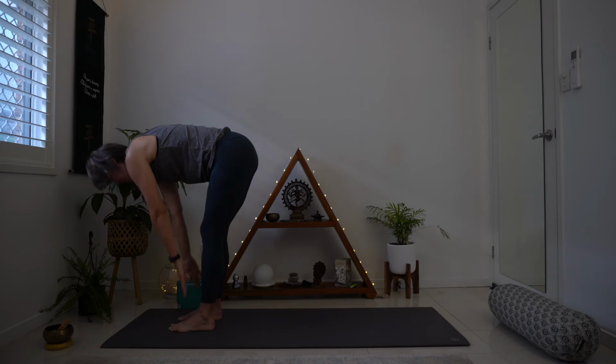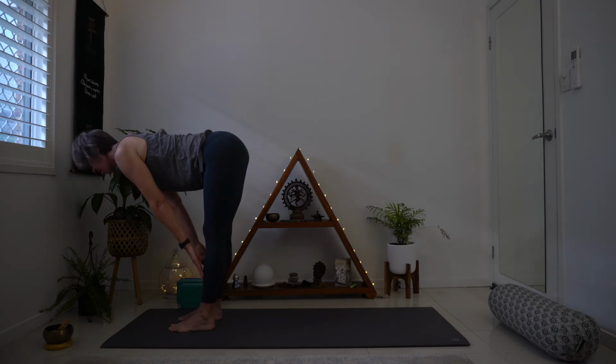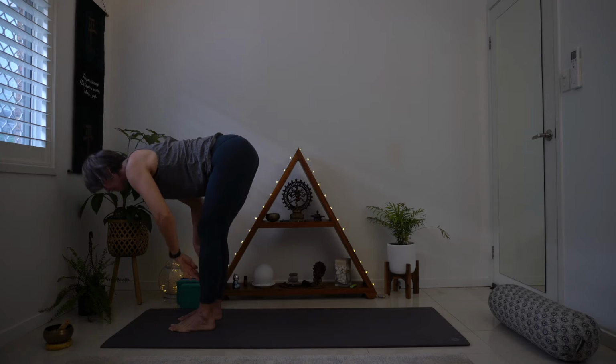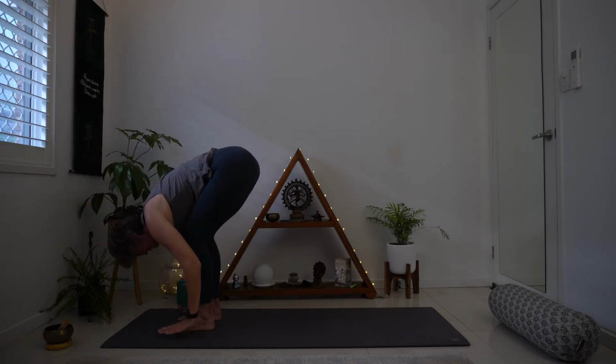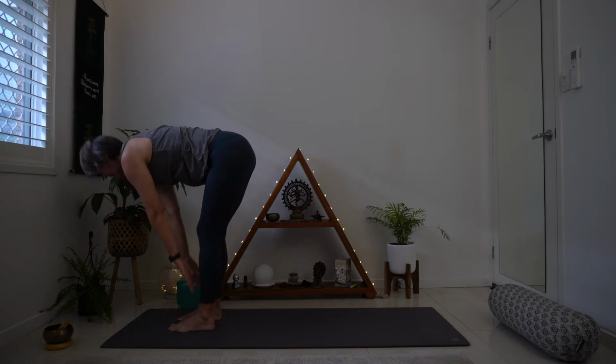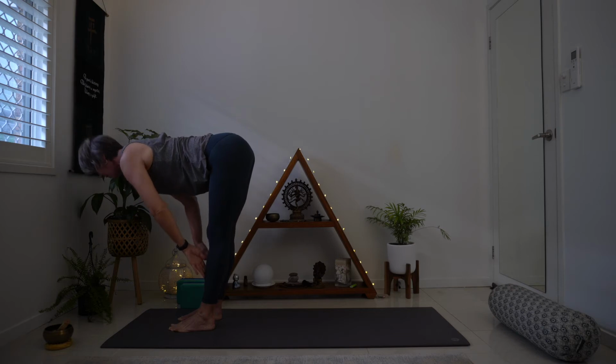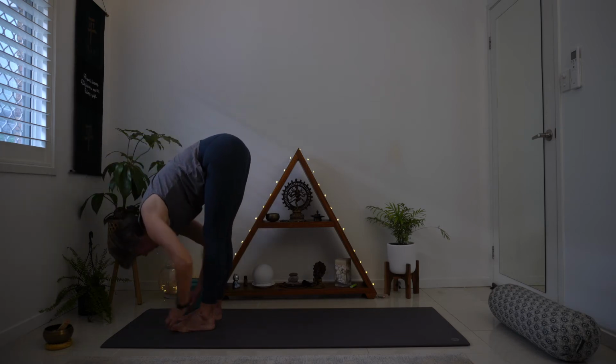Inhale, hands on your shins, lengthen your legs, spine is long, neck is relaxed. Exhale, bend forward from the hips, chest toward your thighs, bend the knees if that's comfortable for you. One more time, inhale, halfway lift. Lengthen your legs, spine long, shoulders away from the ears. Exhale, hinge forward, chest toward your thighs, palms flat beside the feet.